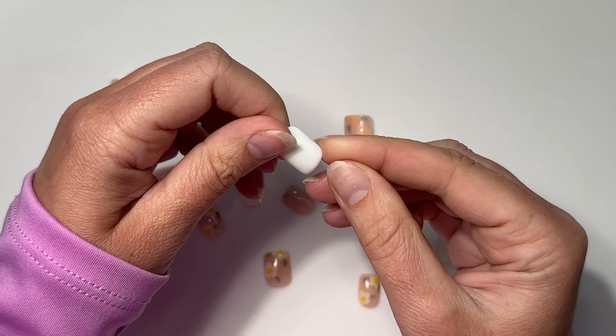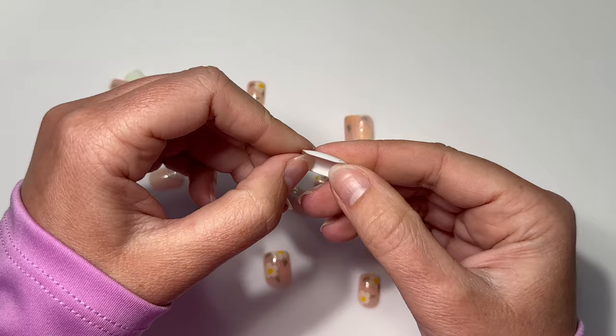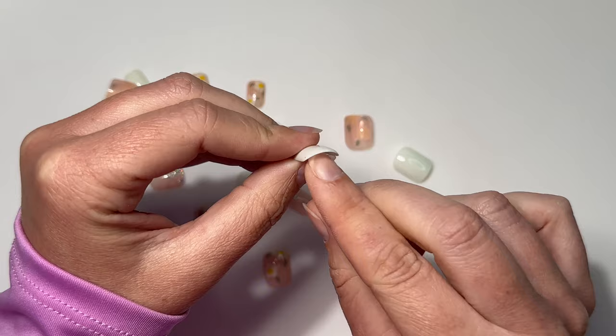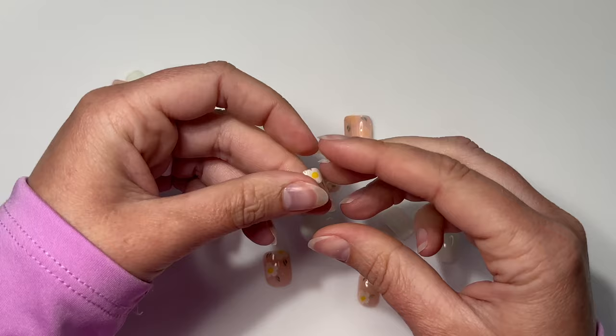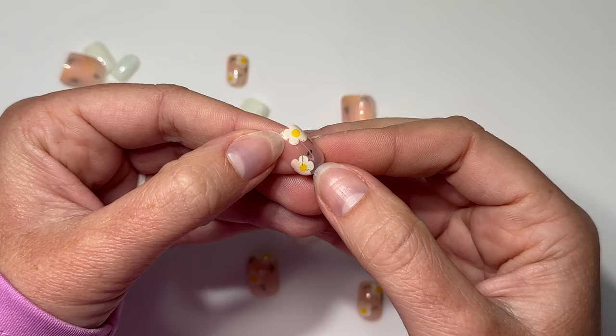I really like this clean tapered effect — it's not super bulky. I'm squeezing on it and it feels durable. It very much reminds me of the Kiss ones I tried, but it's blended down at the cuticle area so it's not going to give that bulky press-on look. I was a little bummed to see some of my flower accent nails seem like they got scratched or maybe misprinted, so I'm going to set those aside.